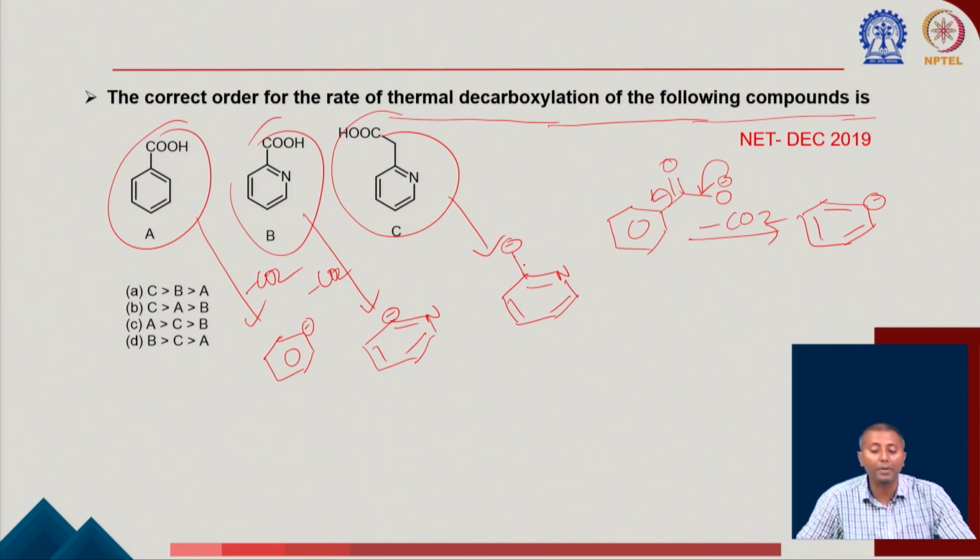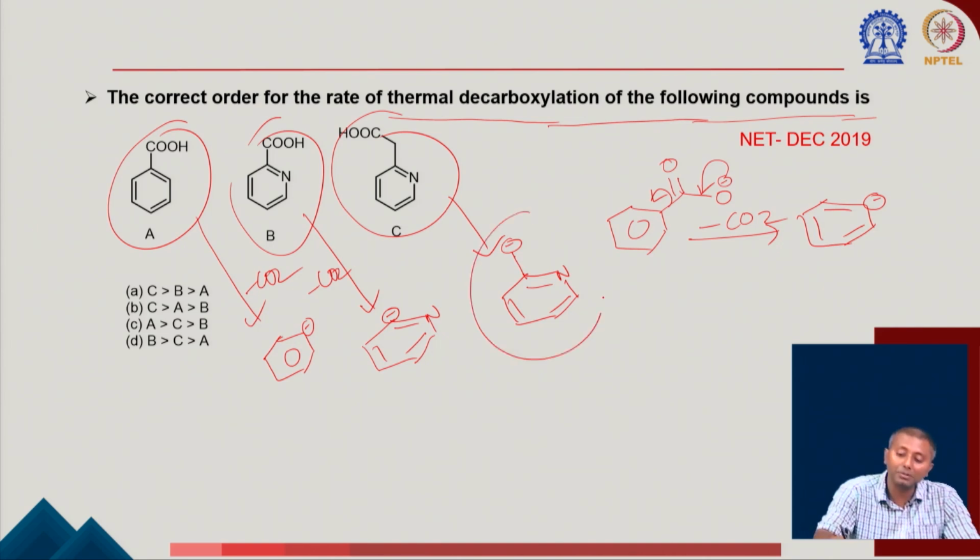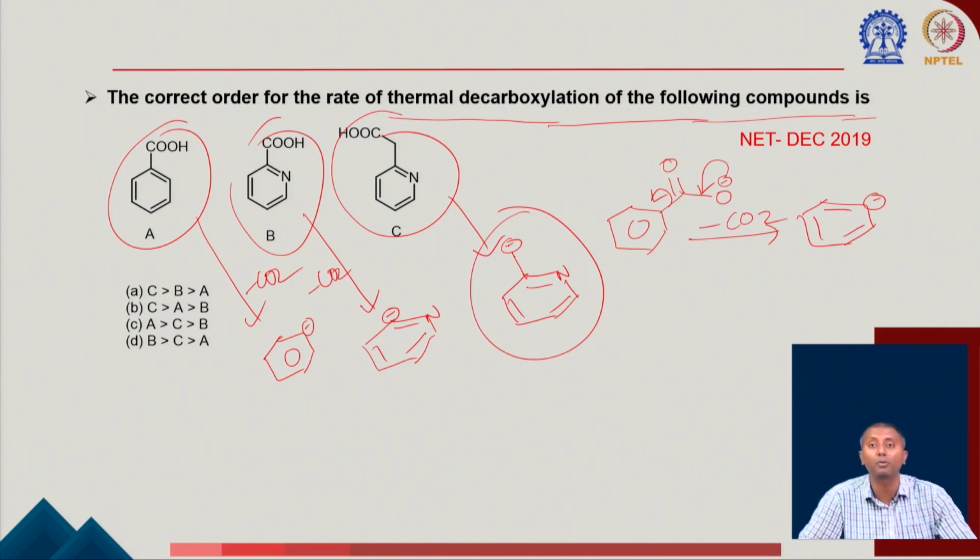So now we have to compare them. To predict the correct order for the rate of decarboxylation, you have to understand that the rate of decarboxylation depends on the stability of this carbanion. After the decarboxylation, once you form the corresponding carbanion, you have to understand the stability. If you try to compare them, what is the important factor here, once you have this type of benzylic carbanion versus this aryl carbanion?